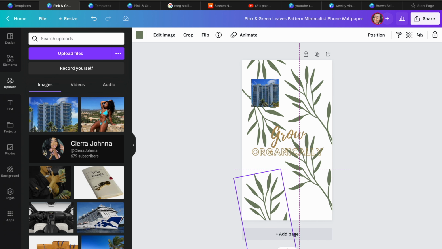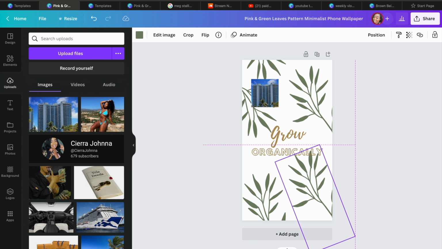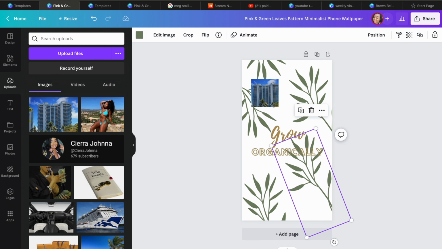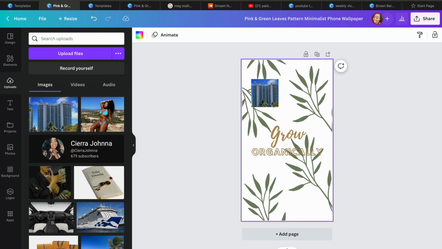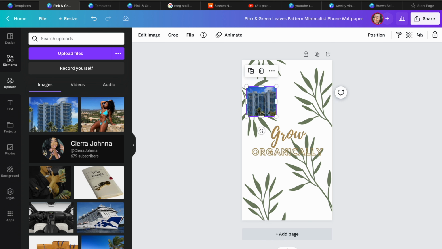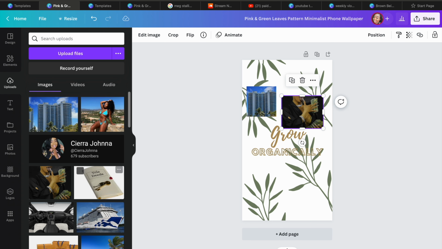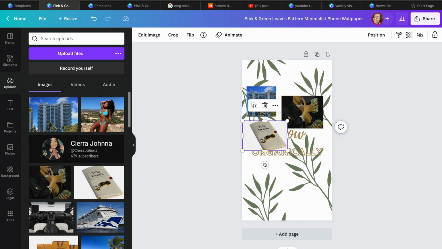As you can see, the first picture that I added was a condo. Me and my husband are really focused this year on trying to pick up a real estate purchase. So that's why I decided to go with my condo picture in Florida. Super excited about that. This is a picture of money. Of course, we're gonna put some money on there.